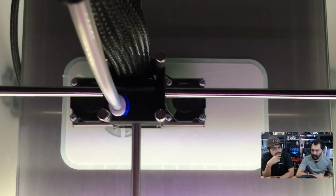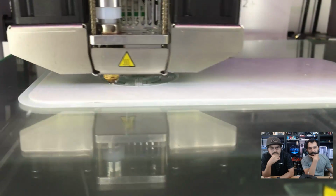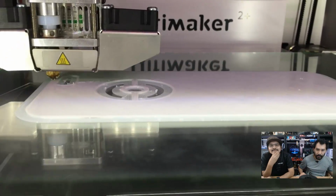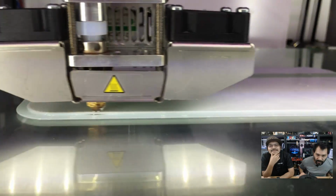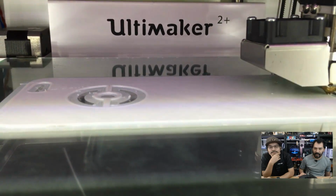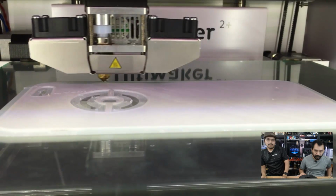And yeah, we were trying the regular profiles that we've been using on the Ultimaker for printing out this Pokemon iPhone case, and it came out like crap every time until we tested out their profile. So very nice job on getting those settings all nice default-wise inside of their pre-canned profiles.